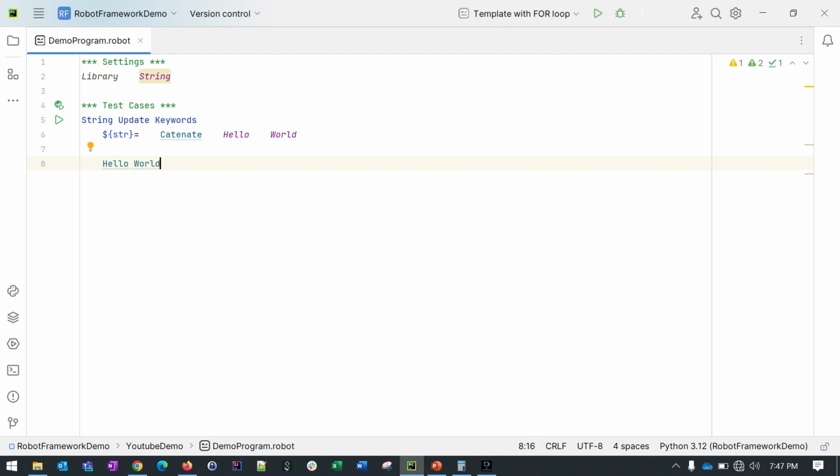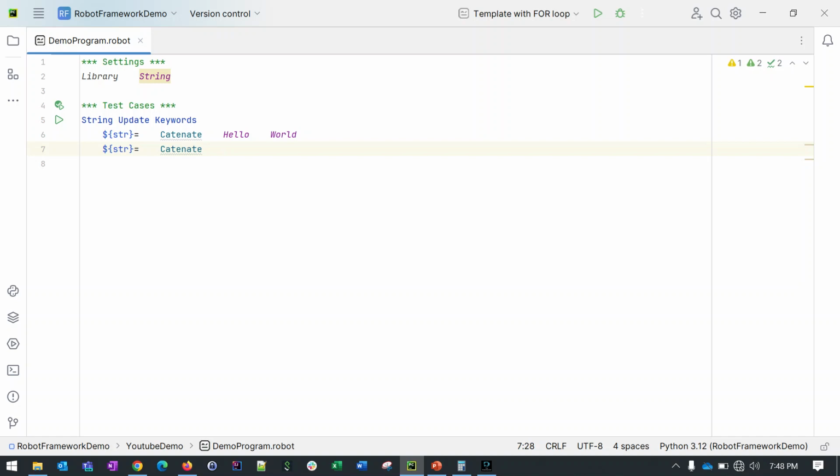This is what we are expecting, because the separator is by default one space.